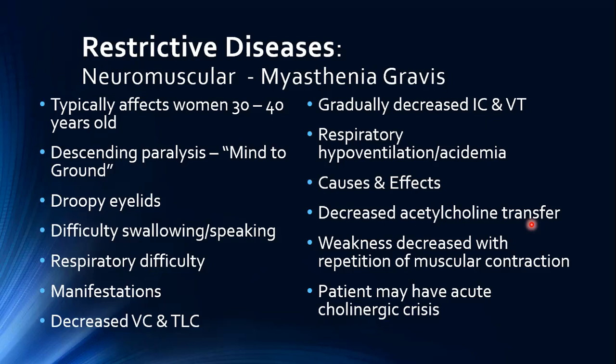All right? Now, this is the question I ask every group, Ms. Rose. If I know that my patient is suffering from myasthenia gravis, what medicine that I may be giving do I want to make sure I stop or don't give? Tell me the medicine that I, as a respiratory therapist, might already be giving this patient. And if I'm not giving it to them, I need to make sure I don't give it to them if they're suffering from myasthenia gravis. Think about it. Think about what causes it and think about your meds.